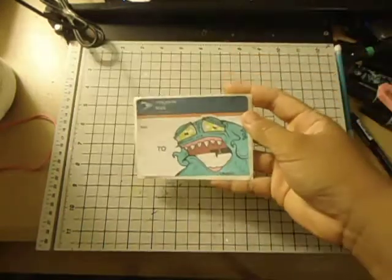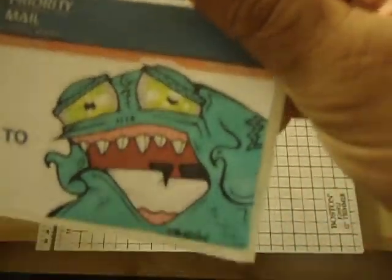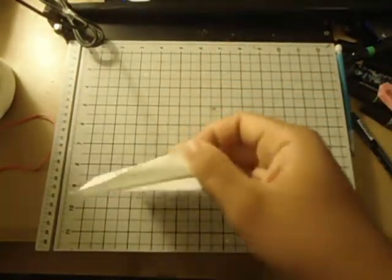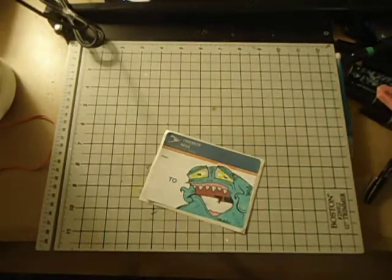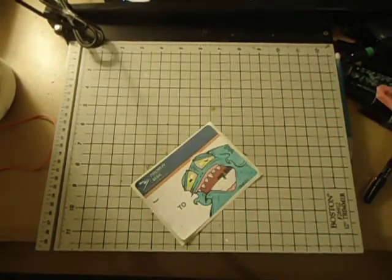He said this blue top is for me to get on, do characters, and send back. So yeah, got on that. Not sure if it's a real blue top because the material is kind of different. But the material is pretty good because I could just outline it and color it in, and when it smudges, it might go over the black.